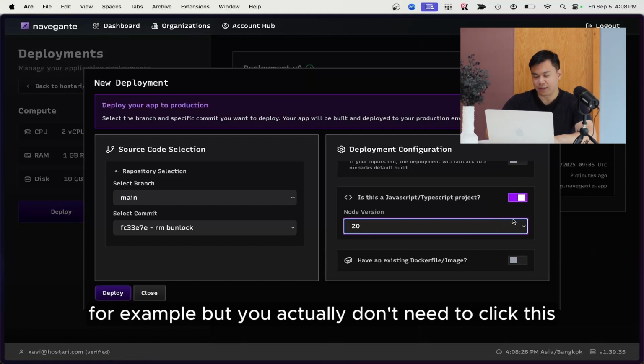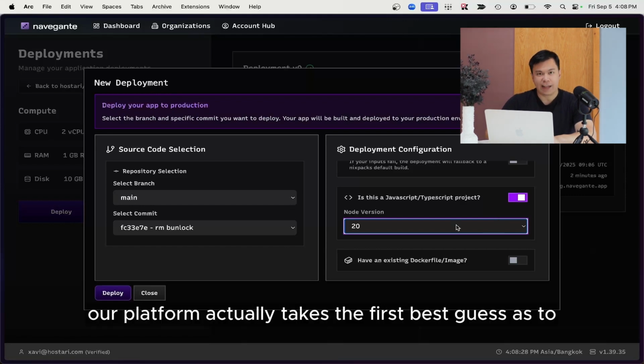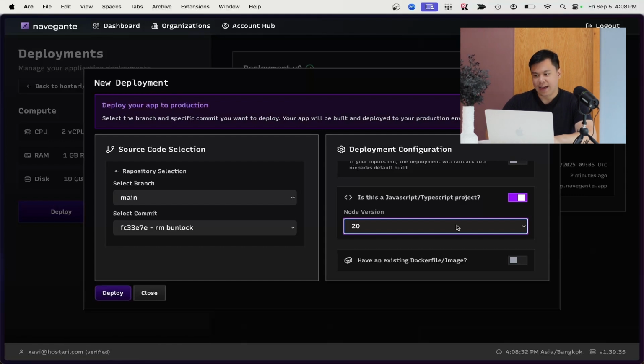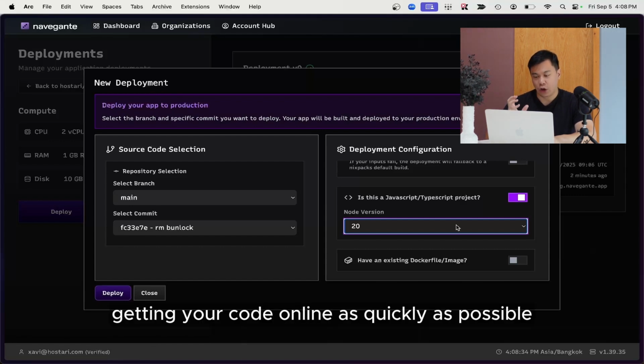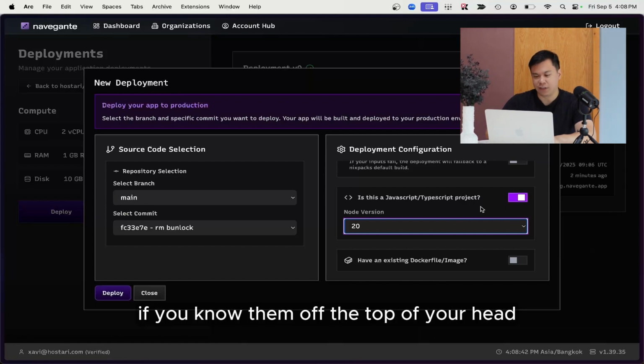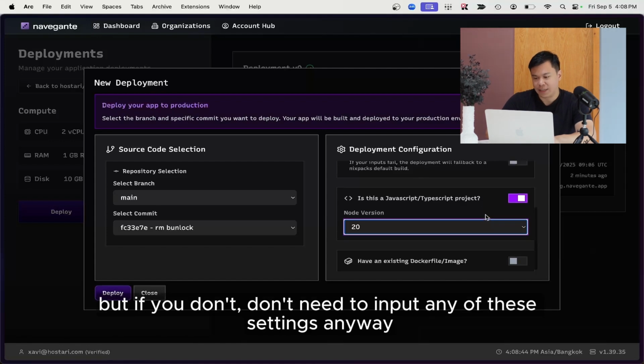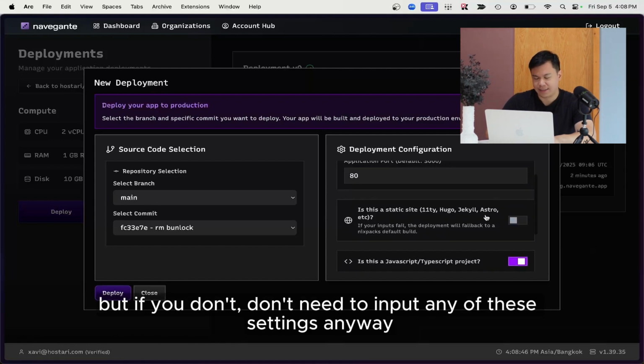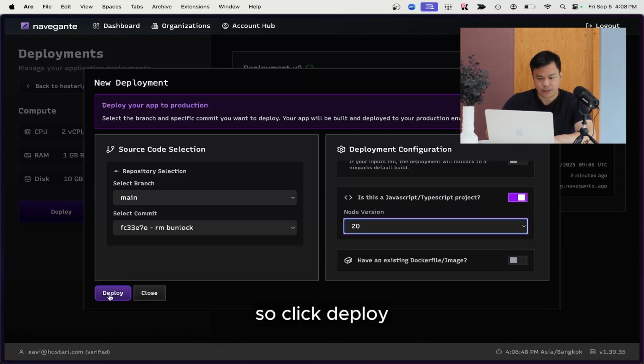But you actually don't need to click this. Our platform actually takes the first best guess as to getting your code online as quickly as possible. But obviously, feel free to give your configuration details if you know them off the top of your head. But you don't need to input any of these settings anyway. So click Deploy.